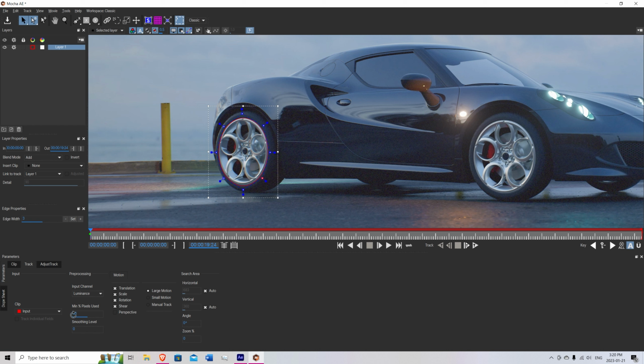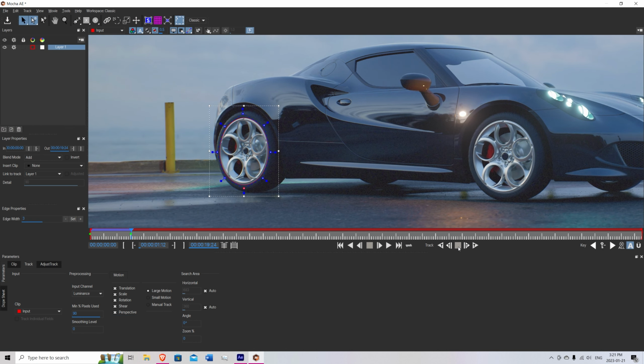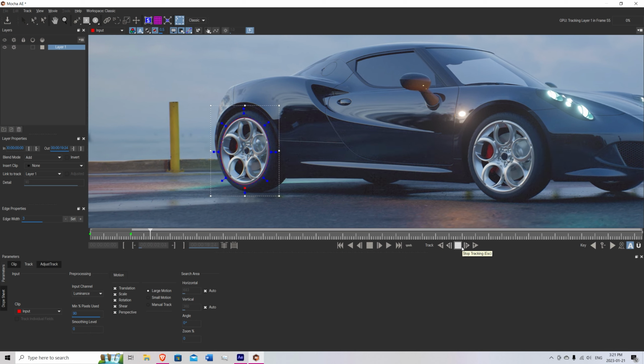Now we're going to come down here to minimum percentage pixels used, double click on that, and we're going to enter 90, hit enter, and click on the perspective. This way it will track the perspective and the movement. So once you've done that, you're going to come over here to the track forwards button, and we're going to start tracking. As you track, you can hit the pause button and adjust each point individually as you go so that it still matches up with the wheel.